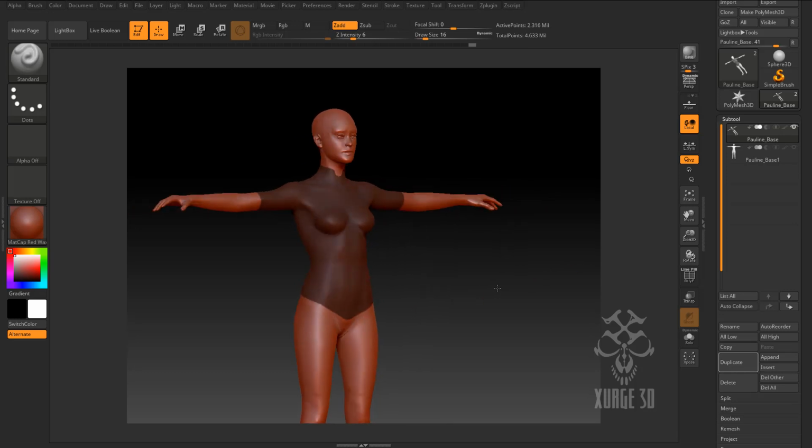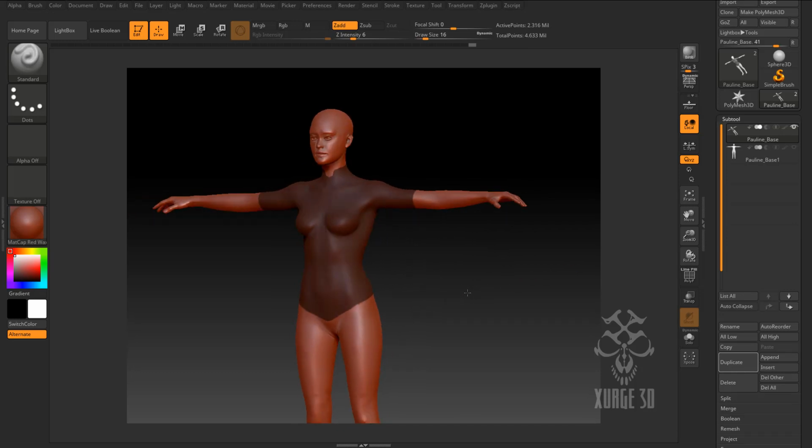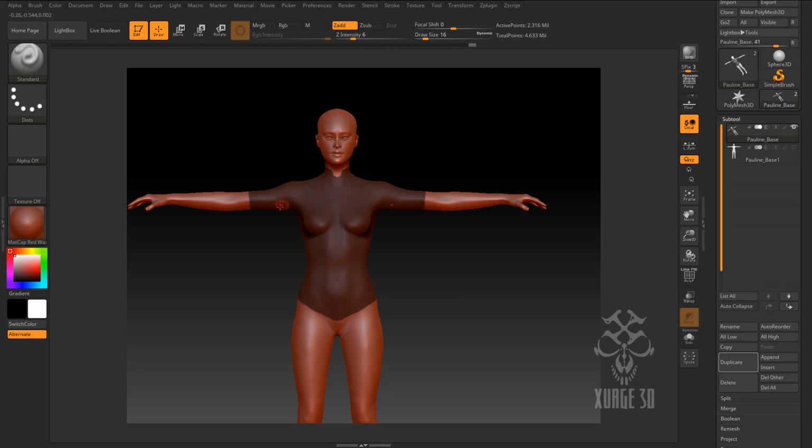And there we have it. There's our basic tunic, under clothing or under tunic or whatever you want to call it.